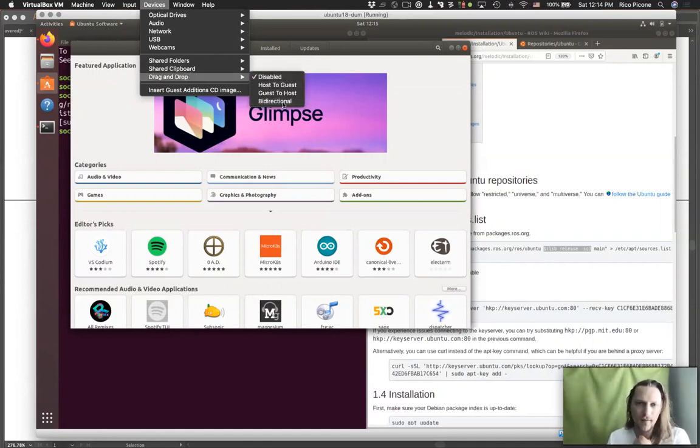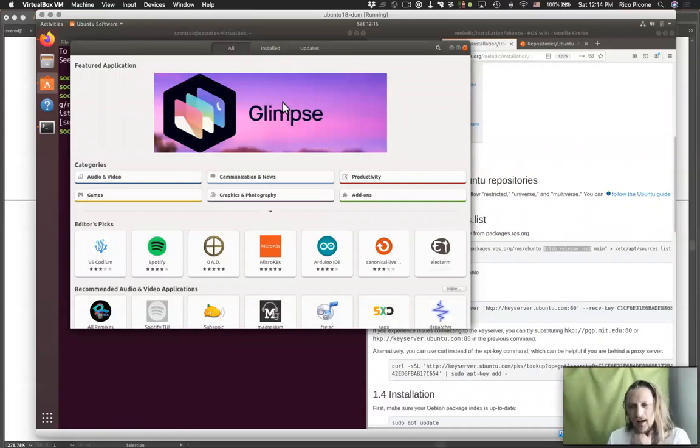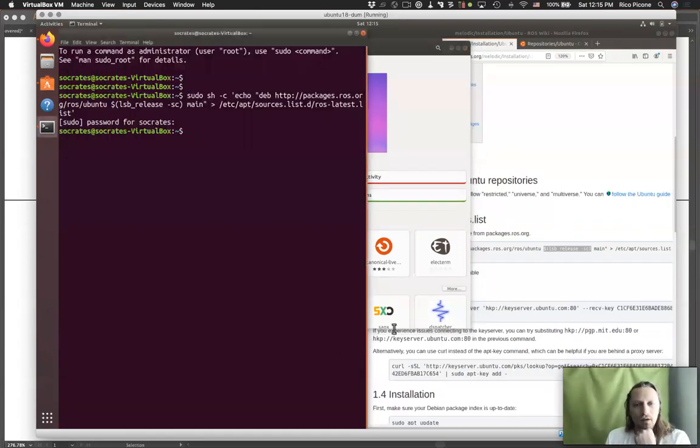Also, drag and drop is nice to enable. When I first did this, I wasn't having success copying and pasting back and forth with that enabled, so I didn't look into it very far. It does work on some other configurations I've had, so it's probably something to do with my setup. Yeah, it doesn't look like it's working for me either.